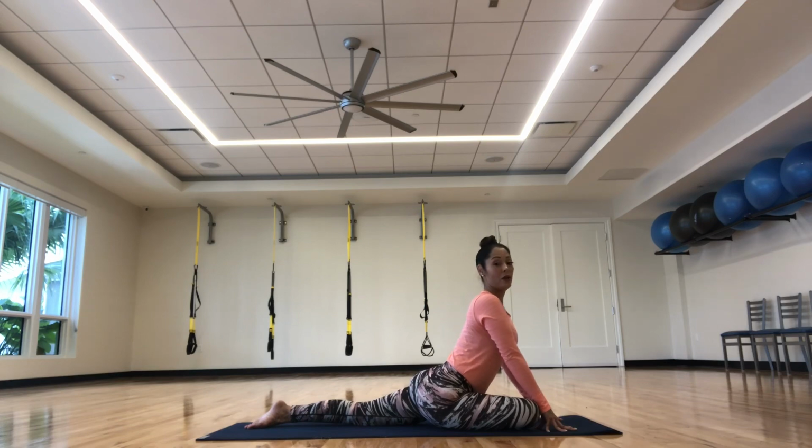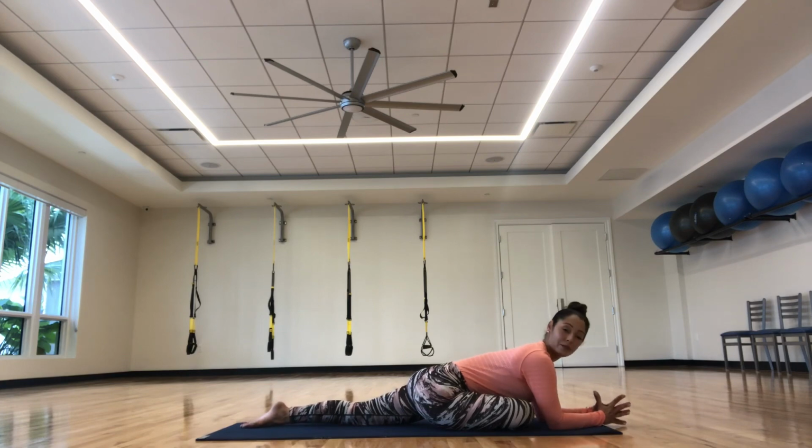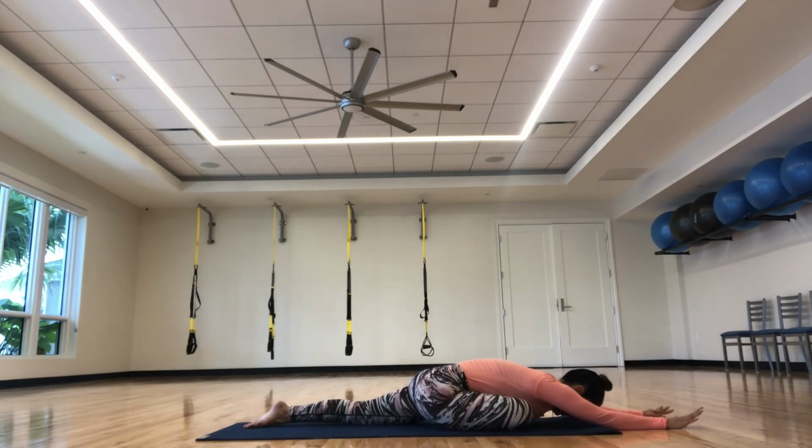So maybe this is enough sensation, we stay here. If you can go deeper, then slowly walk until the forearms come down. Deepest version of this posture is coming all the way down, forehead down. Couple more breaths here. This is a very nourishing pose for the hips. Pretty intense when you're in it. So much better when you're done. One more big breath.